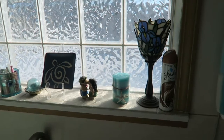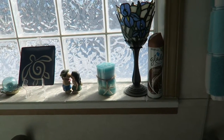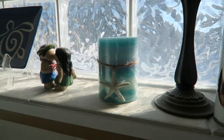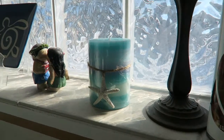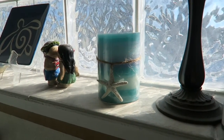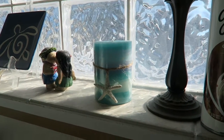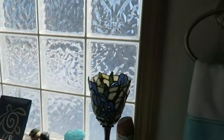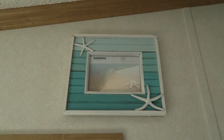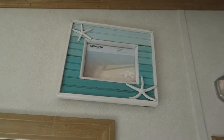So what I wanted to show you by bringing you into my beach themed bathroom was that I went to Kohl's the other day and they were having a major sale on beachy themed items. I got this beautiful multi-colored blue candle with a little starfish on it — probably fake but cute nonetheless. I also got a really pretty frame with the same idea, a little starfish on it with kind of bluish colors.